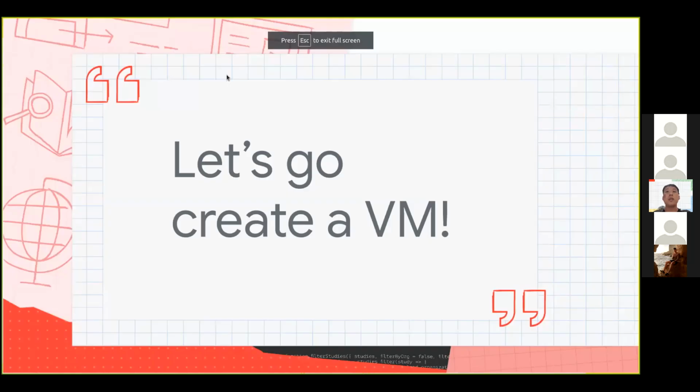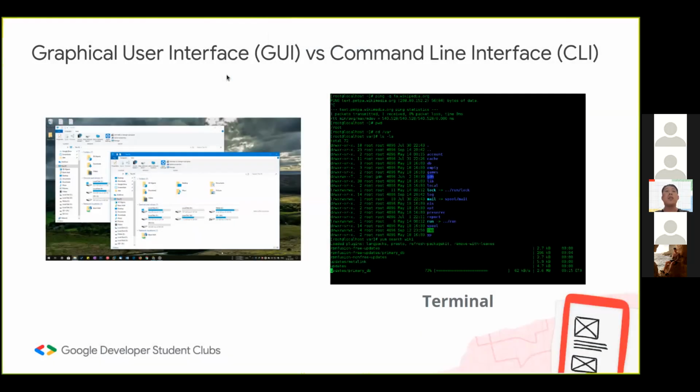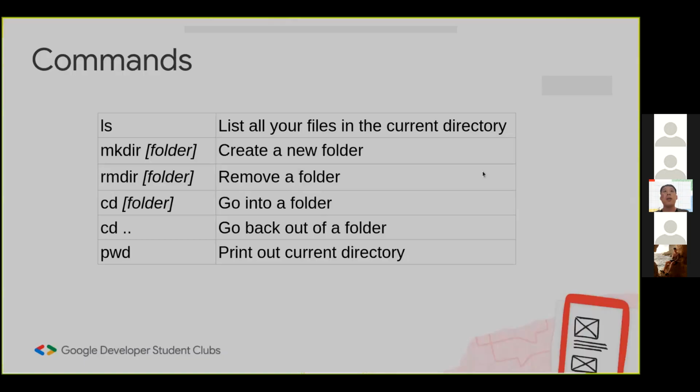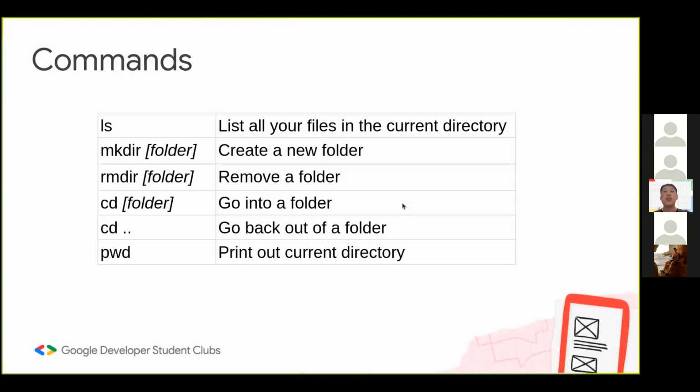So now we have created a VM. Before we actually log into the VM, something to take note is that the way to interact with your VM isn't like your normal computer, where you have a nice graphical user interface where you can easily navigate between your files using File Explorer. On a VM, all you have is a terminal, and it looks something like this. All you can do to communicate with this VM is via the terminal and via commands that you put into it. Here are some basic commands to get familiar with when we interact with the VM. We're gonna type these on the terminal.